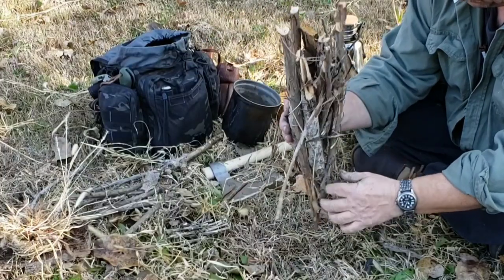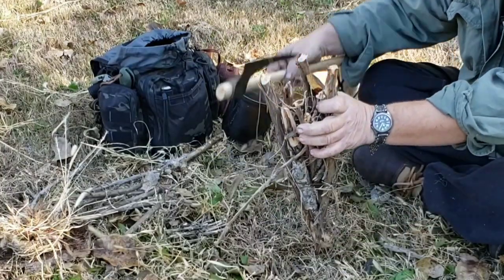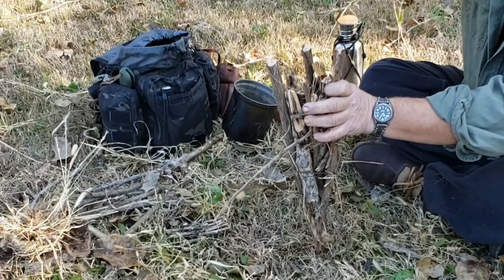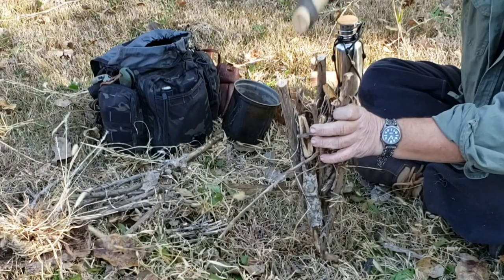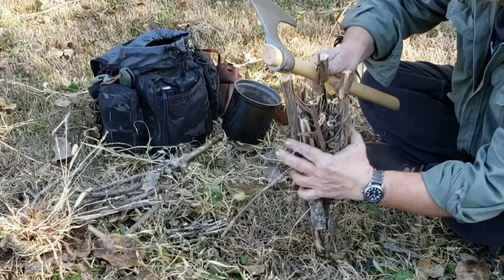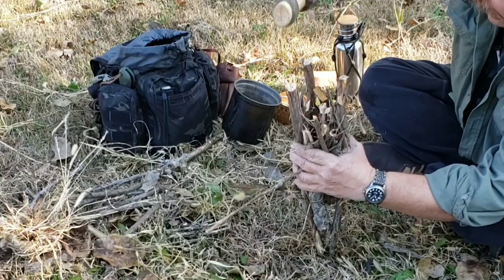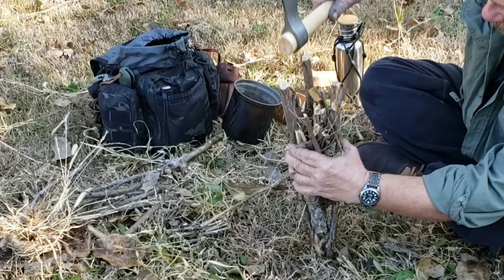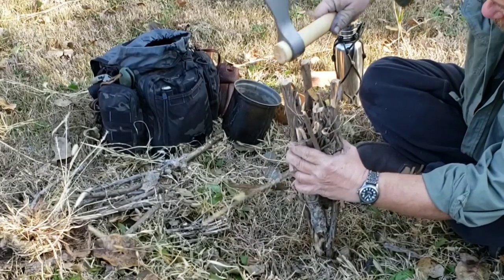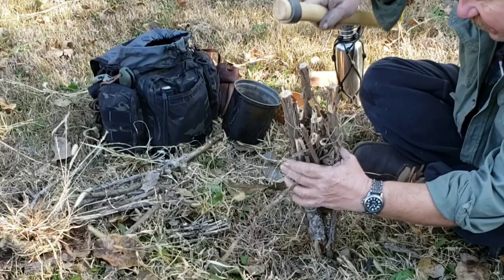Now, if your ground isn't frozen, you can tap it into the ground. I got one stake considerably shorter. 2 should hold it. Kind of hold everything secure because it will loosen up a little as you're driving it into the ground. If the ground's frozen, this will not work like this.